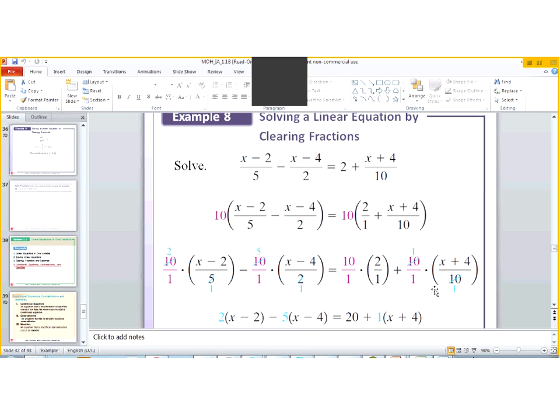And then 10 over 10 becomes 1. So you see how I got this, right? Yeah, I got it now. Right, very good. This equation is equivalent to this horrible looking one, and this is a lot easier to deal with. Good. So you see that, and then you solve for it. You didn't have any problem solving for that, right? Very good.